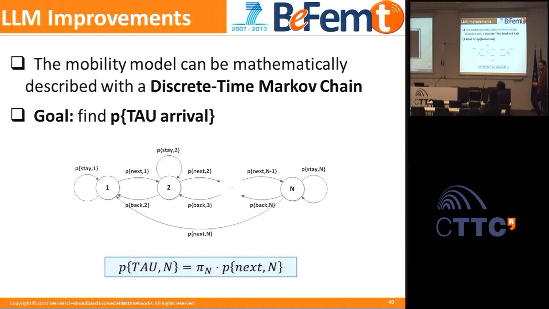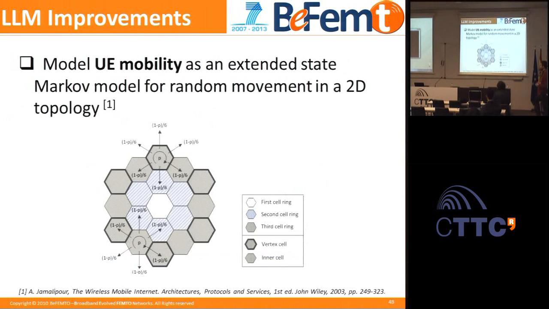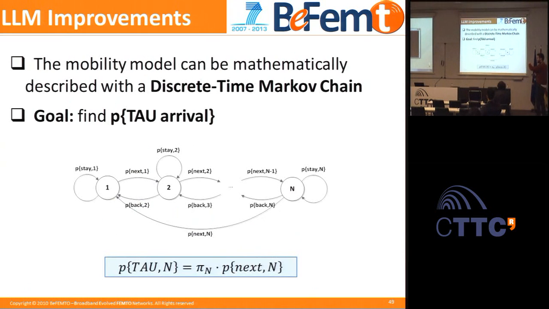And we do this because we want to calculate the probability of having a tracking area update. And as we have explained before, a tracking area update is basically the situation that happens when we are in the last ring and we escape from it, right? When we leave the tracking area. So that's what we want to characterize here: the probability of escaping from a tracking area. By discrete time Markov chain theory, we can calculate that. We just need to solve this Markov chain, assume we are in the last state, and we escape from the last state, to the next state, obviously. If we go back to the previous state, we don't escape from the tracking area.